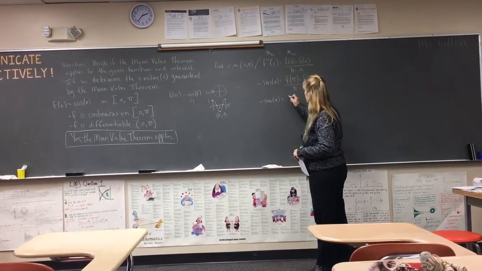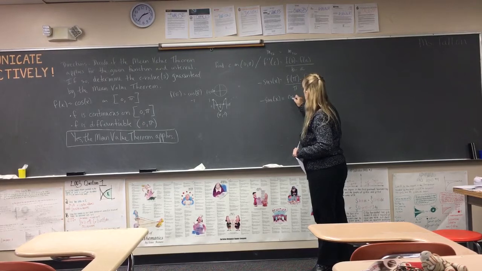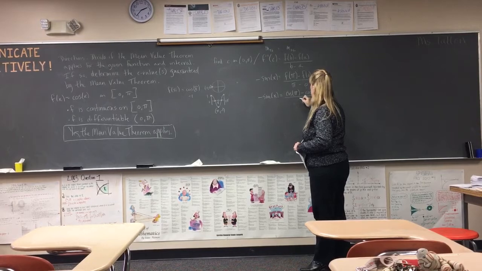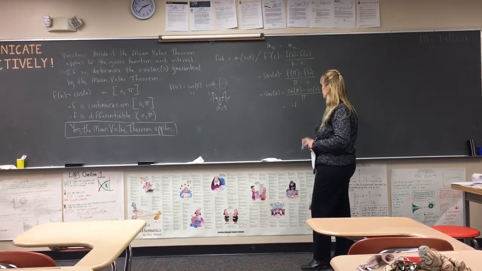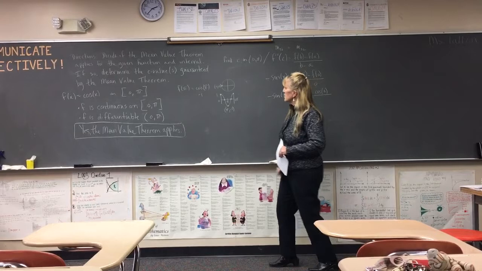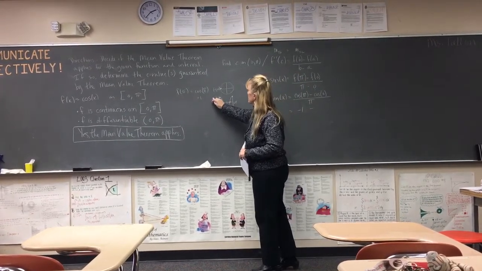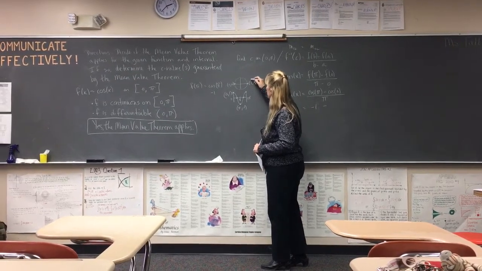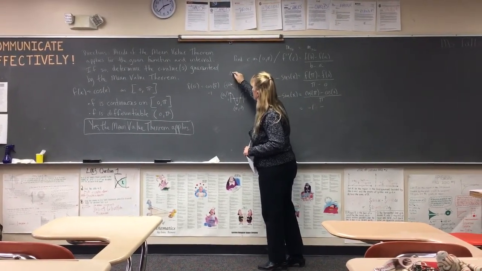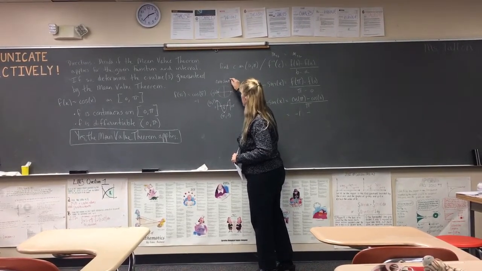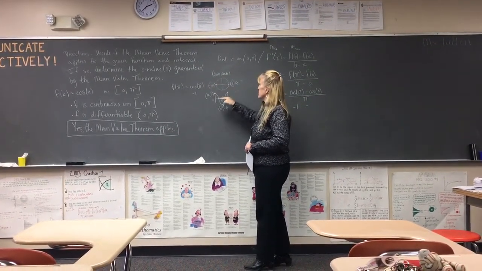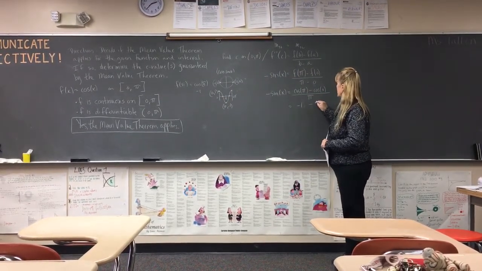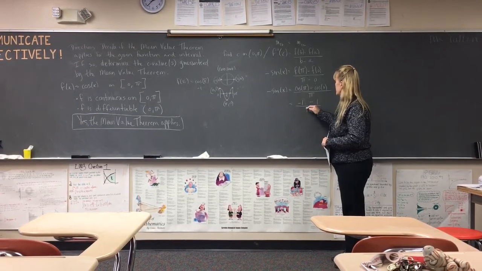So I'll just write cosine of pi minus cosine of 0. And so that's negative 1, minus, what's the cosine of 0? I can get that right here. This is 0, comma 1. I can also get that right here. This is 1, comma 0. Either way, you should be looking at the cosine value being the first coordinate on your unit circle or the height of your function. Okay, so cosine of 0 is 1, all over pi.